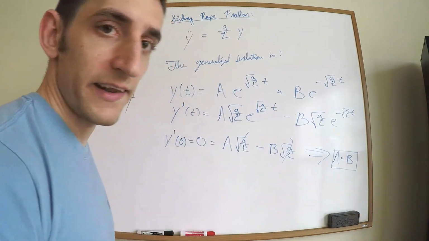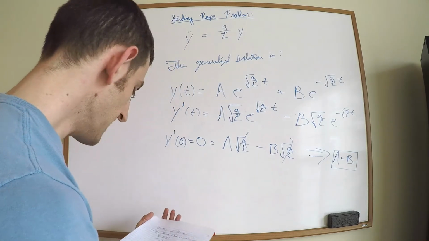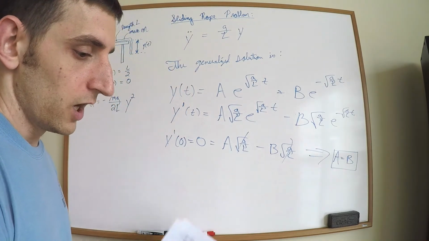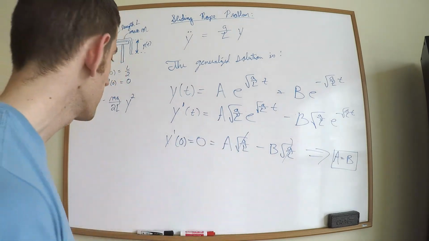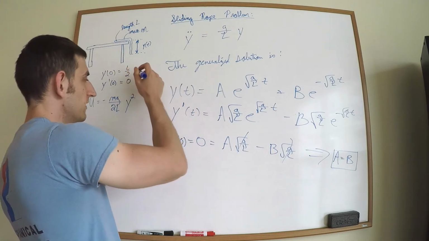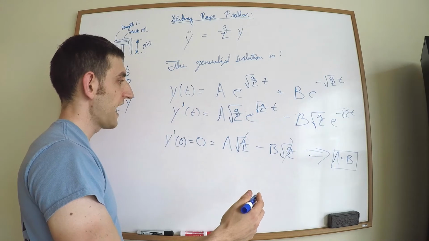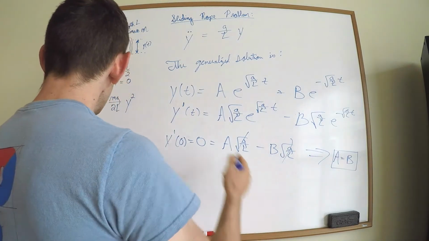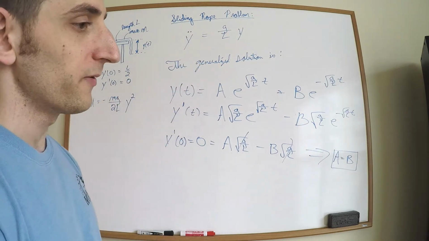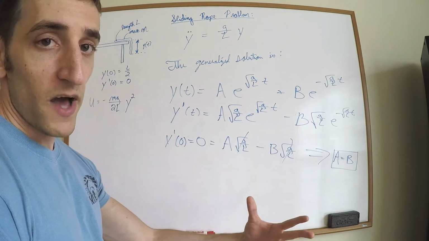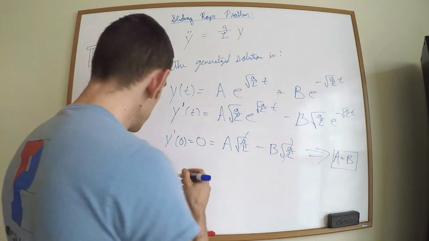Nice, we're making progress. We've got another term here. We're putting in a garden in our building, sort of, to work with our metaphor here. Next, we want to finalize this. We want to set it up so we can sell it, so we can use it, so it's practical, so it's awesome, right? So the last thing we want to do is figure out what a and b are equal to, and the way we do that is using our last initial condition. This is like our blueprint. That's what guides us to the final product. Let's make use of it. It has to conform to these, in essence.